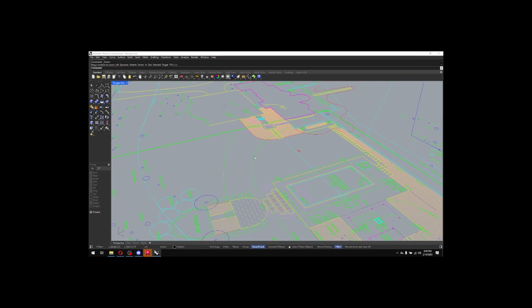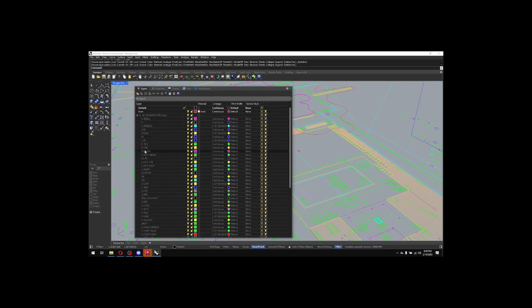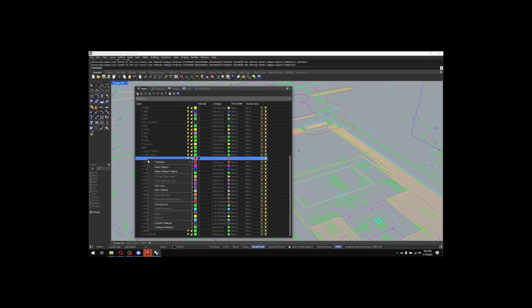So if you kind of get a little lost, you can always go into your layers, right click on, let's say, what's a good one in here? How about medium? Here we go, let's do this one. You can right click on any of these layers.